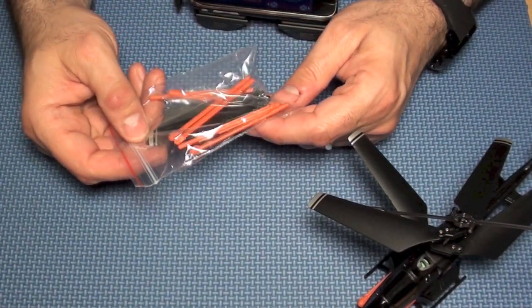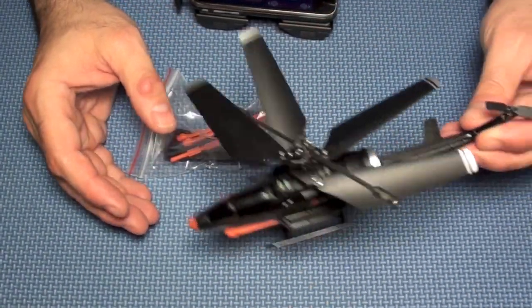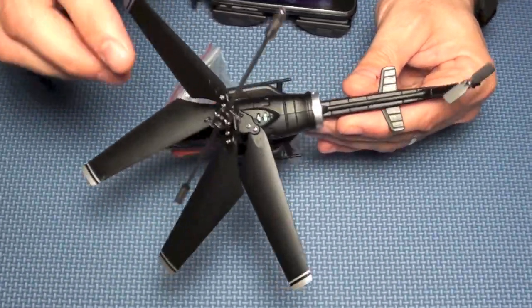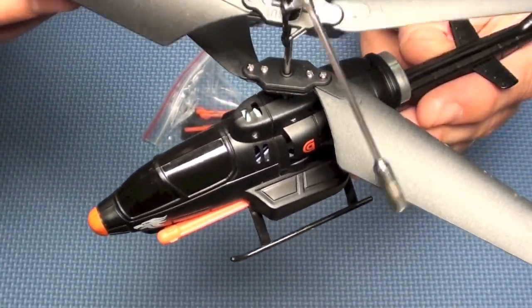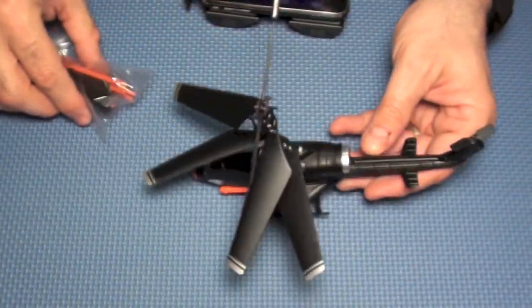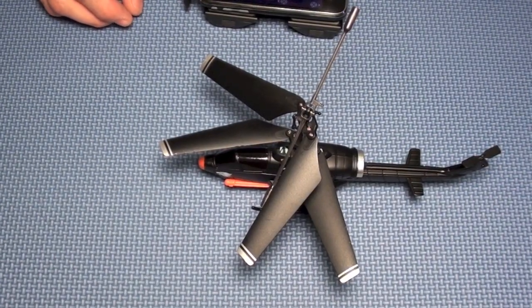You have some extra rotors and an extra linkage and you have an extra little helo, a little thing back here. Linkage is this thing right here that links this to that first top rotor that helps gyroscopically keep everything level for you. Okay, so that's basically what you get with this thing.